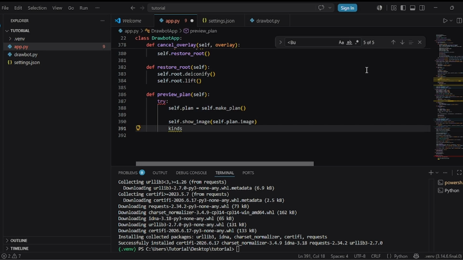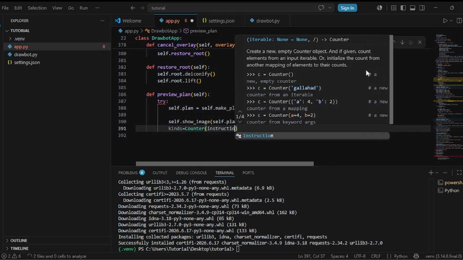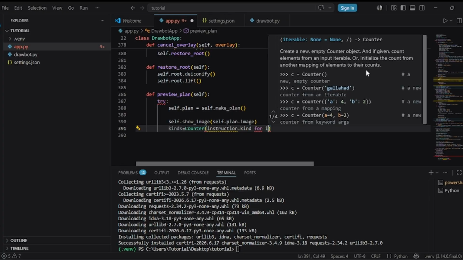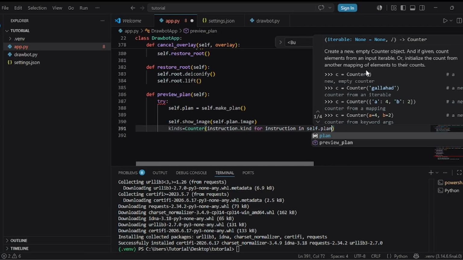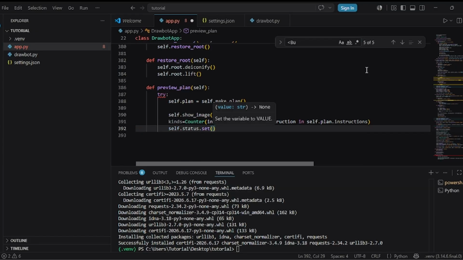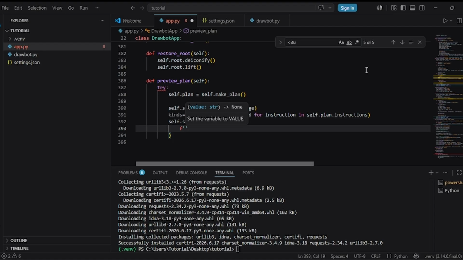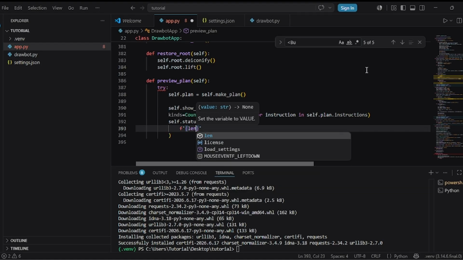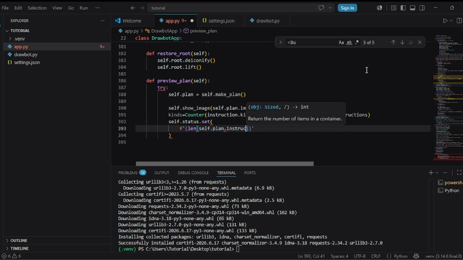And then kinds is going to be instruction kind for instruction in self.plan instructions. We're basically going to be counting each plan instruction type for the summary. So let's go ahead and do that.